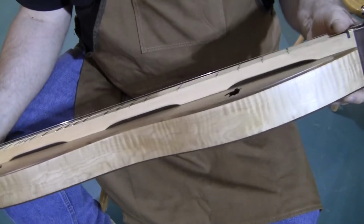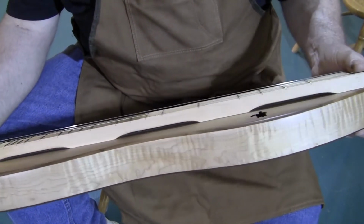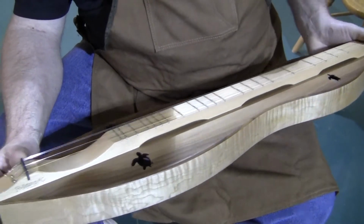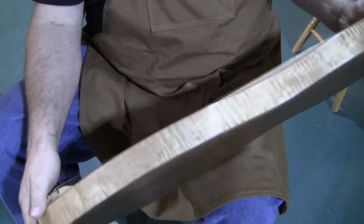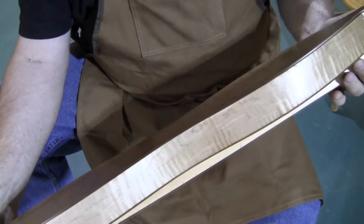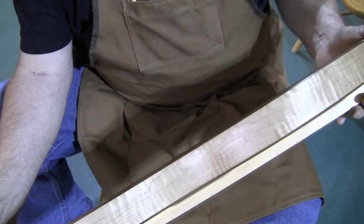I found a beautiful piece of curly maple to use for the sides on this one, and it looks like it's got waves, like water with waves in it. This is actually very, very smooth. You run your hand along it, you don't feel those ridges at all, but it's just a visual effect. It is a book matched piece, so the two sides match each other 100% as far as the book matching. And the curl, oh my goodness, this is a spectacular piece.